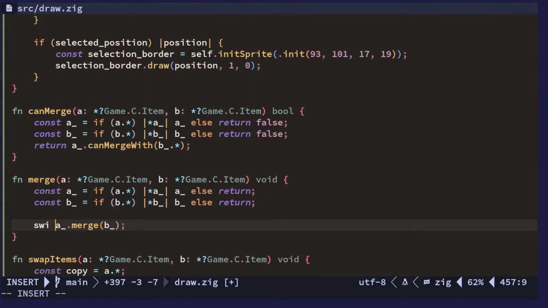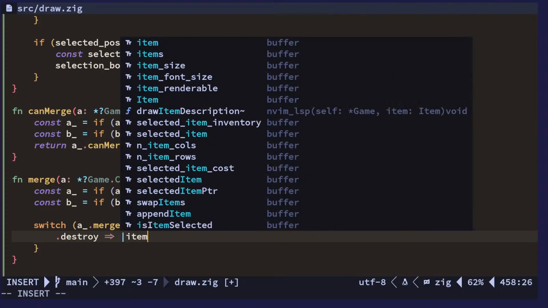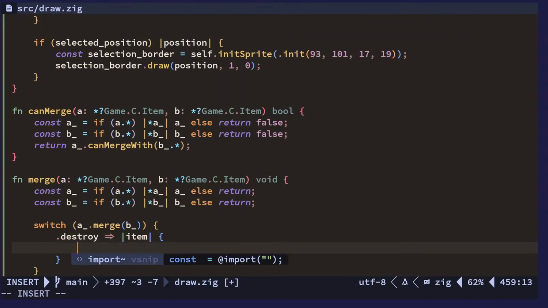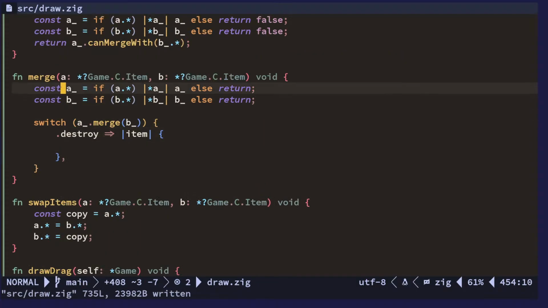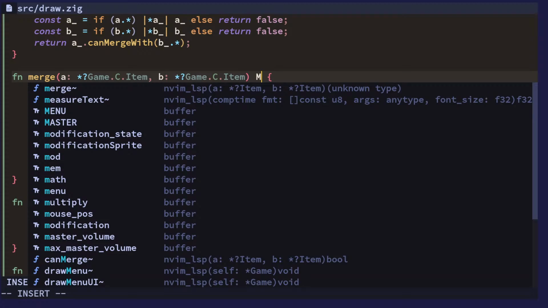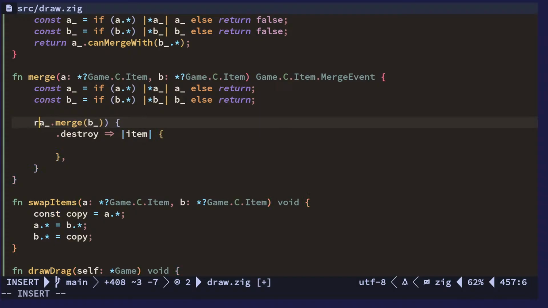And we will get this event here, we'll switch on it, and it should be a destroy. And then we get a pointer, we get the item that we need to destroy. And actually, we should probably just put this over here. So we just return this here.